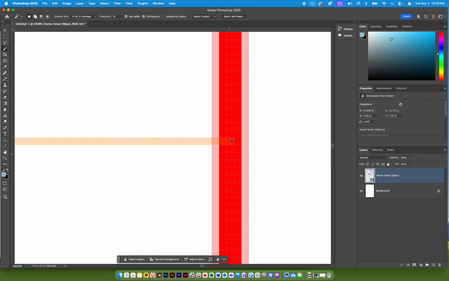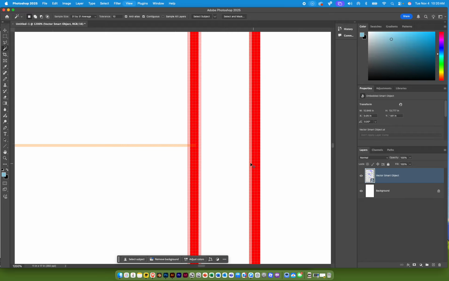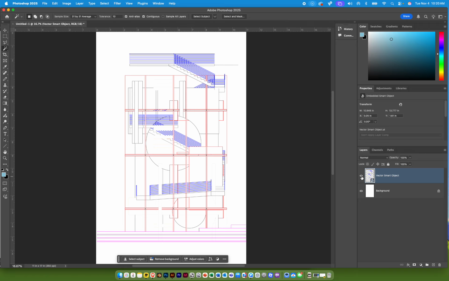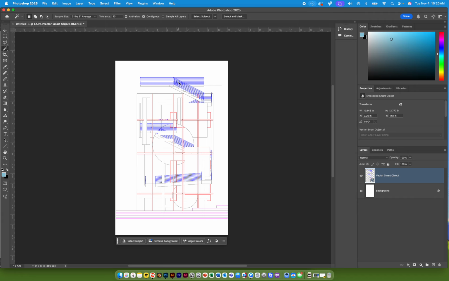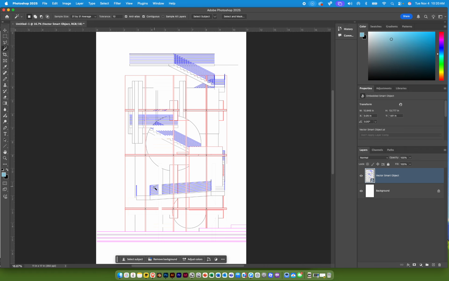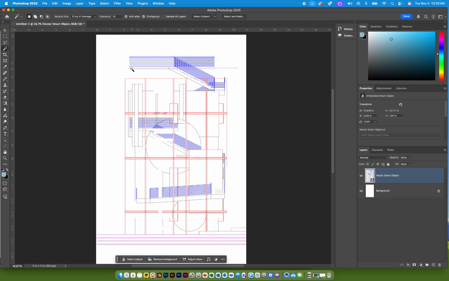Whereas the exact same line, as soon as I transfer it, does become a smart object layer, right? So that's super important because you'll notice I no longer have the ability to change anything about it, right? So keep that in mind. But assuming that was the maybe final color blue and red that I did want to choose, now I could start to edit and manipulate this drawing. You know, for instance, I know that this is a section and that I essentially want a background or maybe some sort of entourage eventually. Now, I will have to end it there for today, but we'll pick up where we left off, and I may actually fix some things between now and part 2.